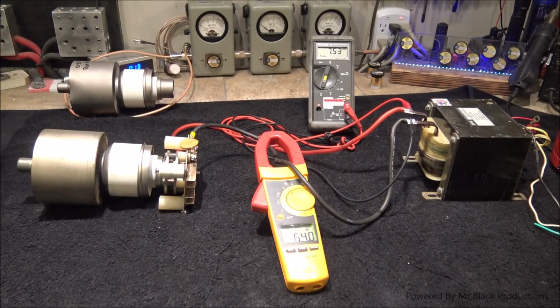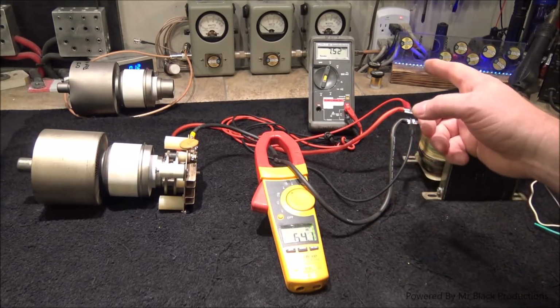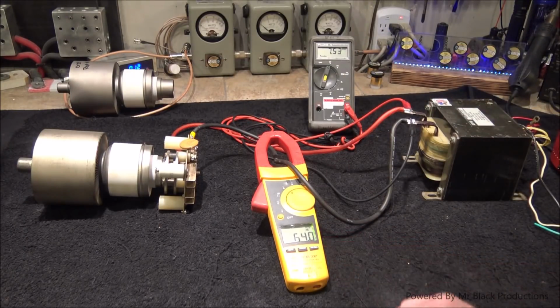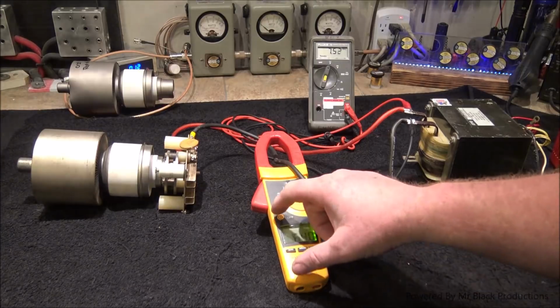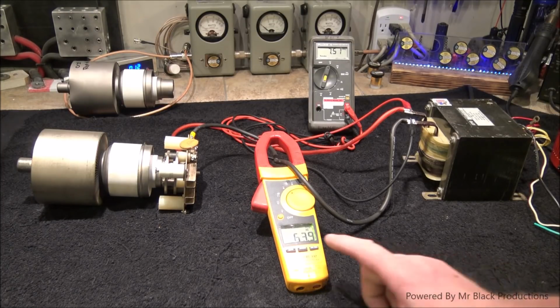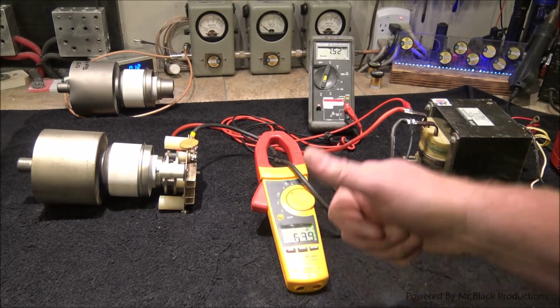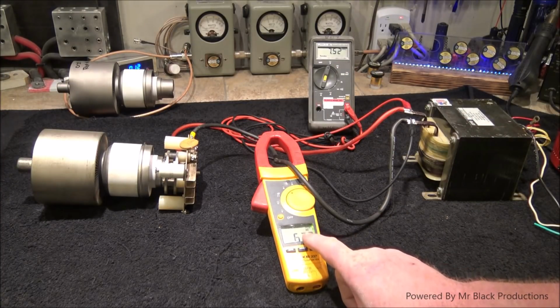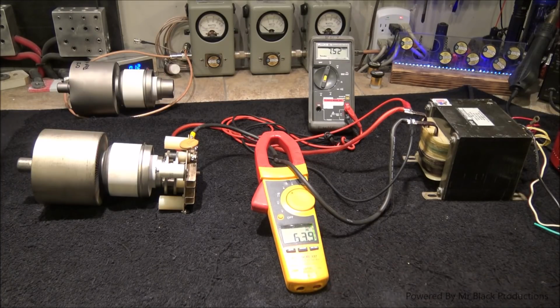I'm telling you right now, this tube's at the end of its life just based off of this test. 7.5 volts, 64 amps. And as it warms up, it's going to pull a little bit less amperage, but not much. So it's starting to drop a little bit as the temperature of the tube comes up. But still, that's way out of spec. It's 10 more amps on the filament than in spec.